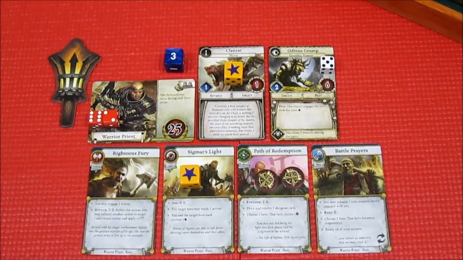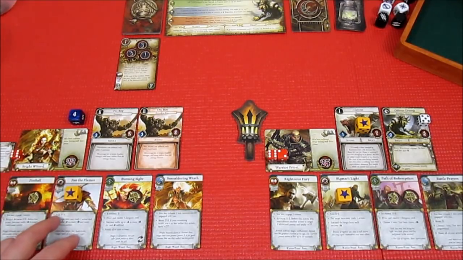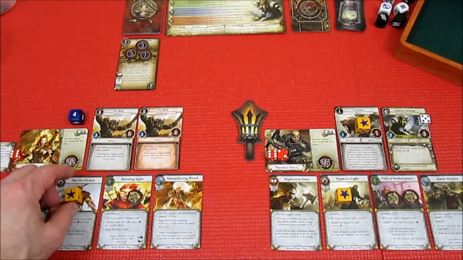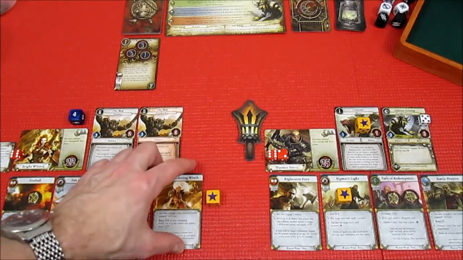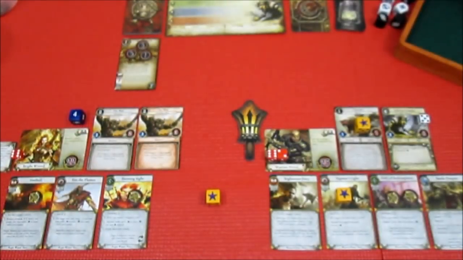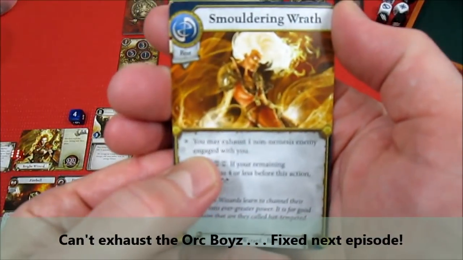Back now, we are going to go to our Bright Wizard to see what it is she wants to do. All right, I think we're going to do Fan the Flames, which is aid rolling 2 dice, or do I want to do that, or do I want to do Smoldering Wrath? Actually, I think we're going to do Smoldering Wrath instead. So let's take a look at that card. It says you may exhaust one non-nemesis enemy engaged with you. Well, we're going to exhaust the Orc Boy Elite because if he hits us, he's going to be doing 3 damage. That's not good. Then we're going to rest.